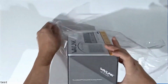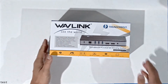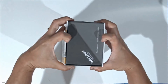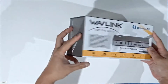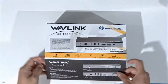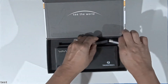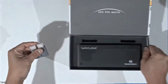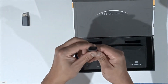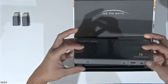We just opened up this Wavelink Thunderbolt docking station and it has a lot of different ports to utilize. It has a dual 4K 60Hz display port, and as I open up the box you'll also see they provide adapters. They give you two HDMI to DisplayPort adapters that you can plug in if you don't have DisplayPort cables — a nice little added bonus.